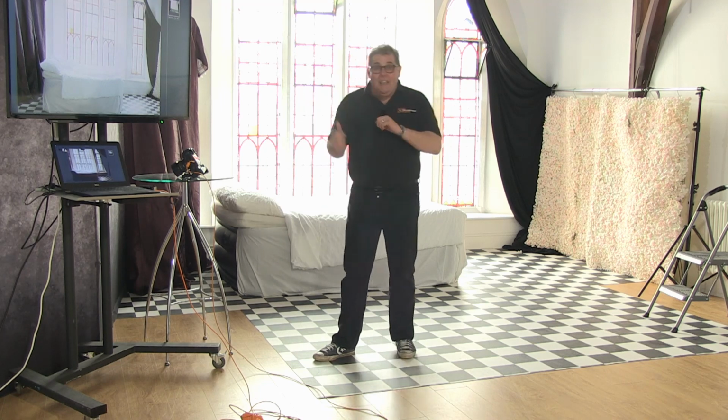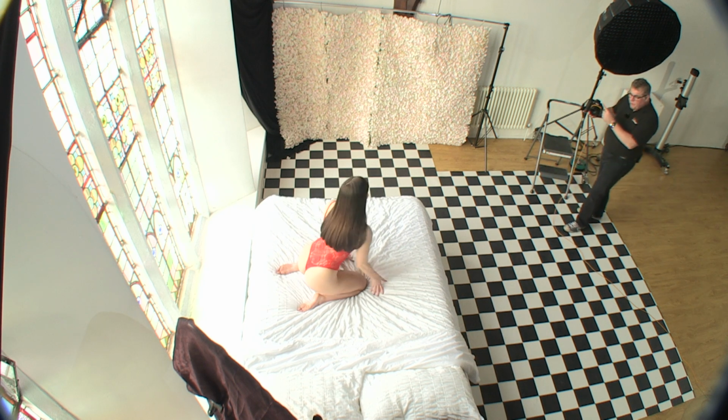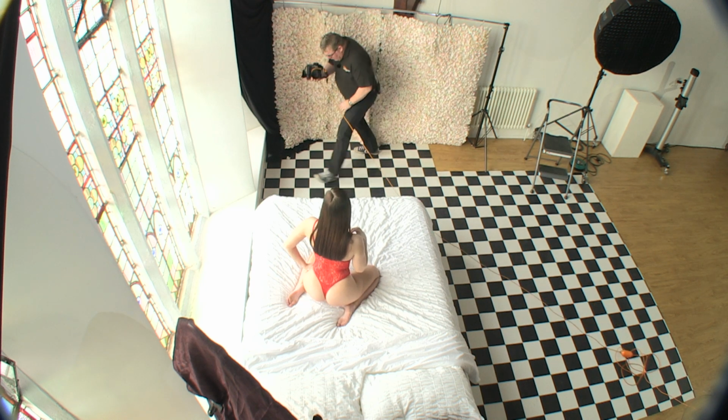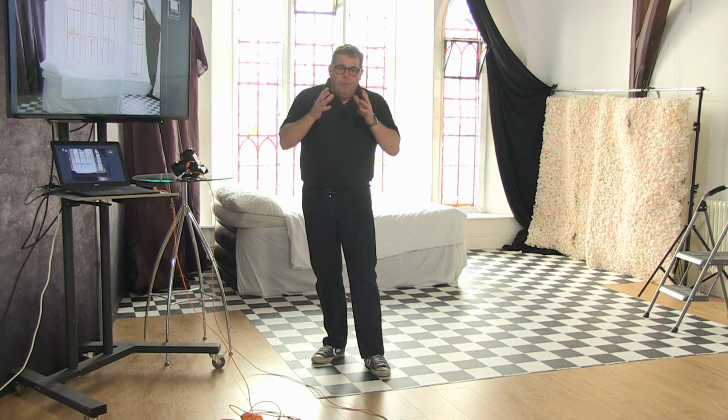Once I get into it, I'm just going to give Kelsey instruction to move limbs, move body places and so on, and then you'll see me move camera position to change the look of the image as well, and we'll be able to see all the images as we're going through, as well as at the end. Because I like a more shadowed style of image, I am working pretty much against the light quite a lot. They might seem a little bit dark. Remember, you're seeing as shot on camera.